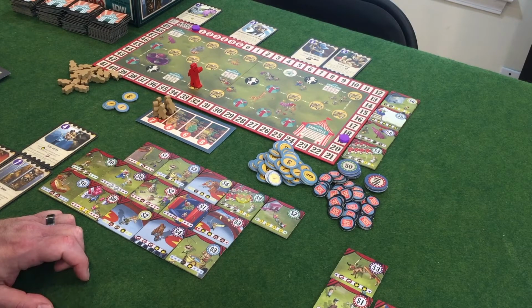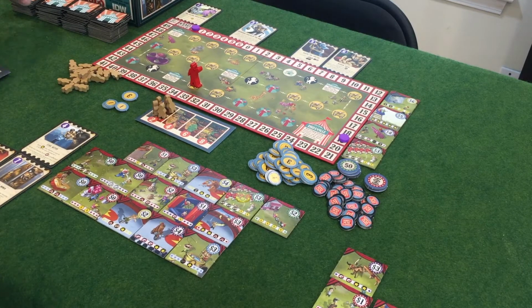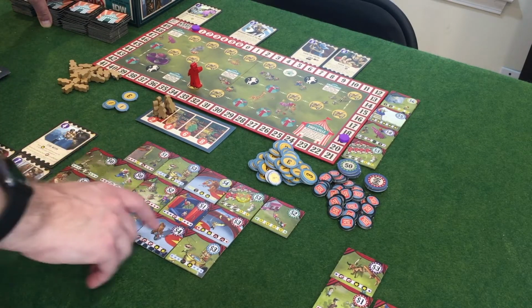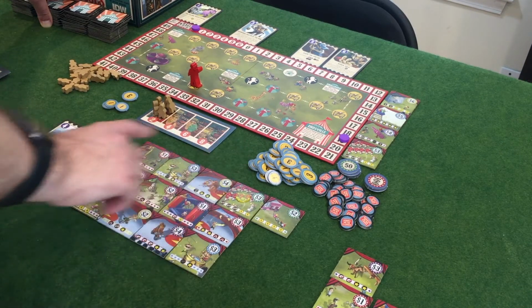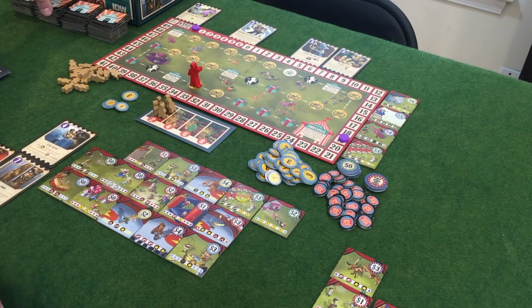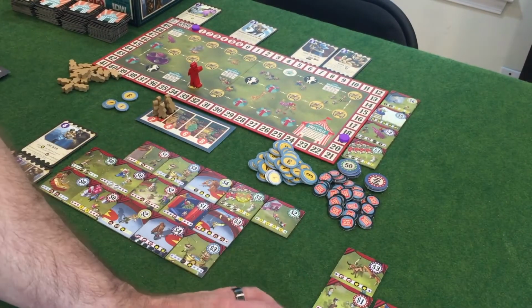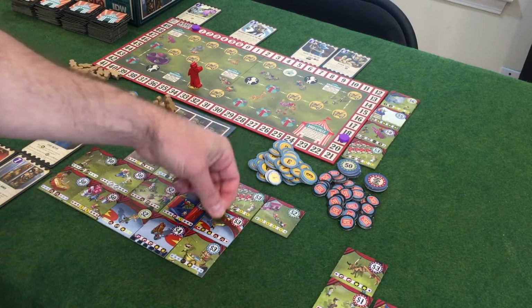Let's build. Do I want to build or do I want to draw? I think I might want to draw. I'd really love to get a yellow, because I've got, let's see, 3 red, 3 purple, 3 blue, 3 green, and 2 yellow. So I'd really like to get another yellow here. And look at that. I lucked out. I got a yellow. That's fantastic. All right. So now I'm going to perform. I'm going to come down here.